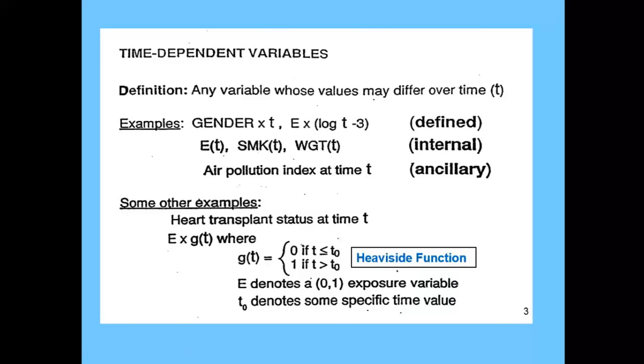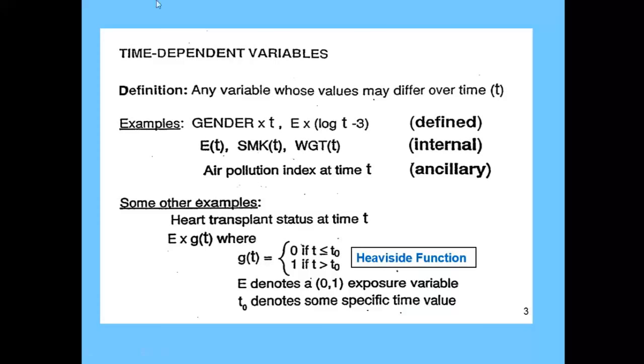But anyhow, what I'm trying to say is the first list of variables differs from the other two rows because for the first one, you know what's going on once you specify the time-independent part of it. But for these other variables, you can't specify what the values are until you see what's going on with every individual over the time that you're doing the study. You look at the individual's exposure status over the whole time that you're following them.